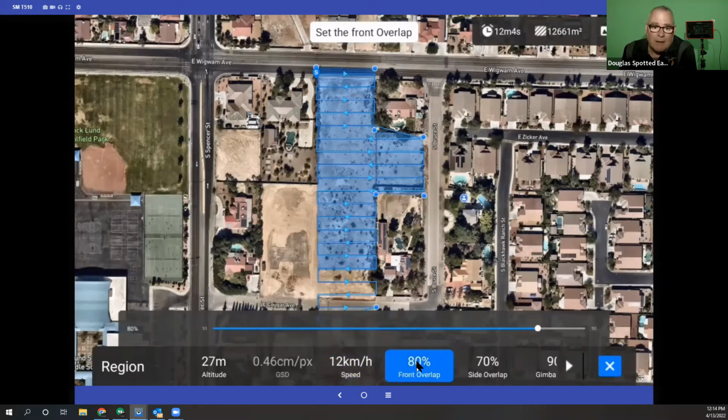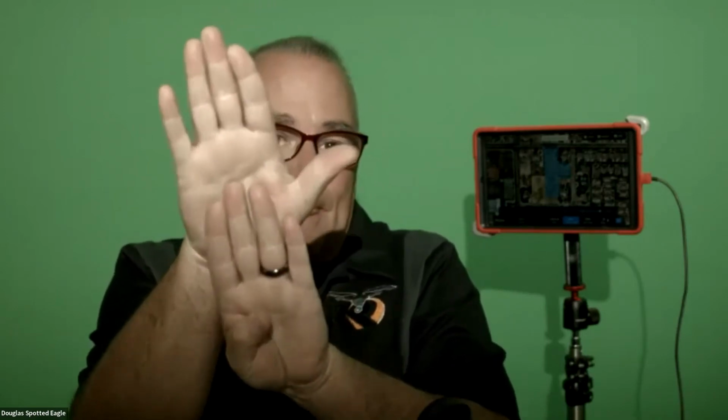Here we have overlap. When we're dealing with overlap, there's a couple of different ways that we can view overlap, but the easiest way is to illustrate it this way. We have an image, and in order to assemble this image with the next image, we need to not butt those images against each other, but rather overlap those images. We have two types of overlaps: a side lap and a front lap. We need to be able to stitch those images all the way around the circumference of that square.